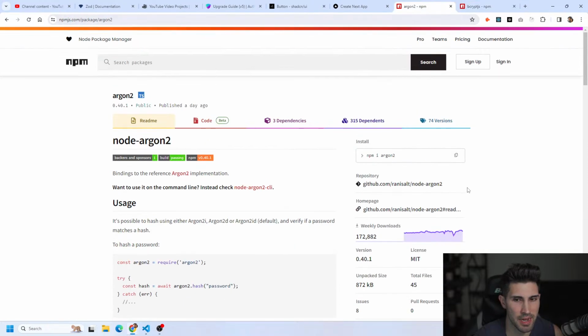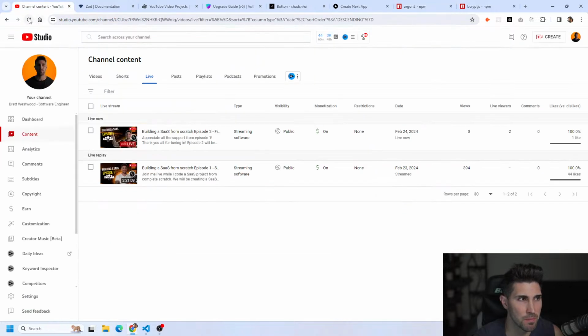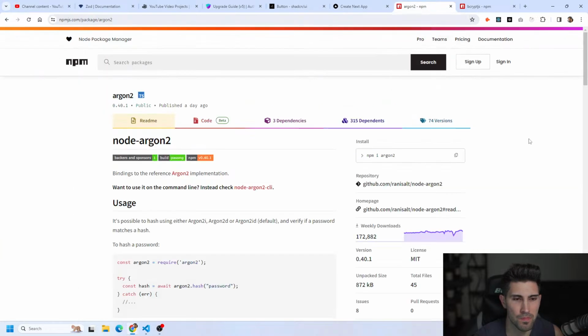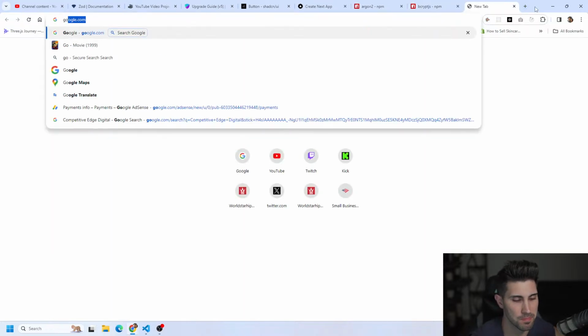I'm going to look into Argon. Argon is computationally hard to break. Is bcrypt easier to break, or what's the deal with that? Let me refresh this to see. Is bcrypt easier or harder to break? Let me search Argon versus bcrypt.